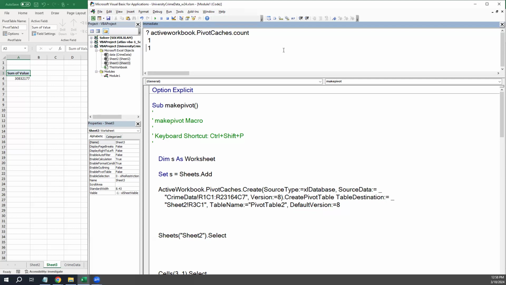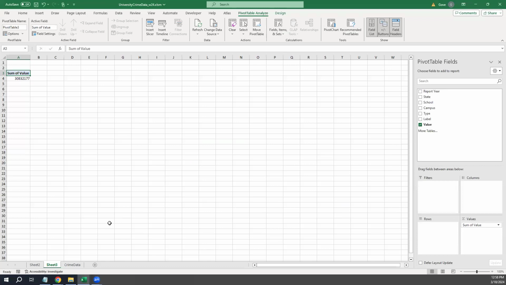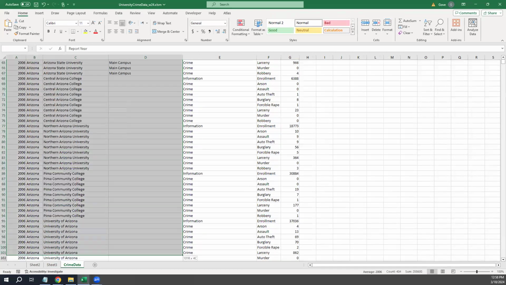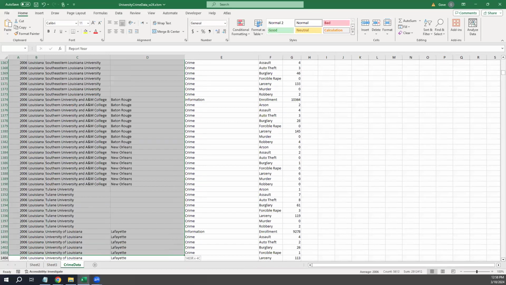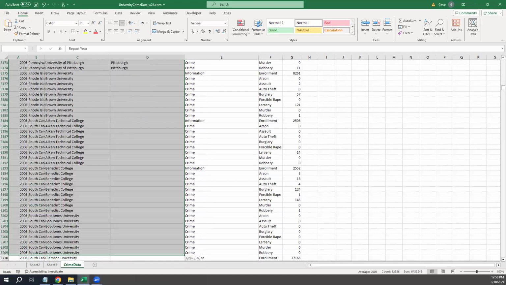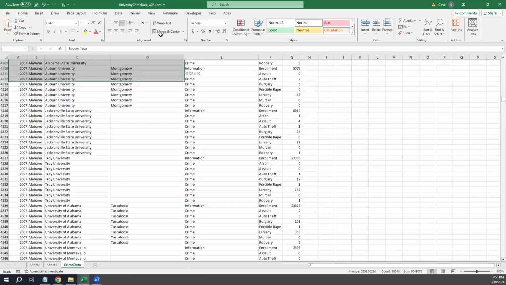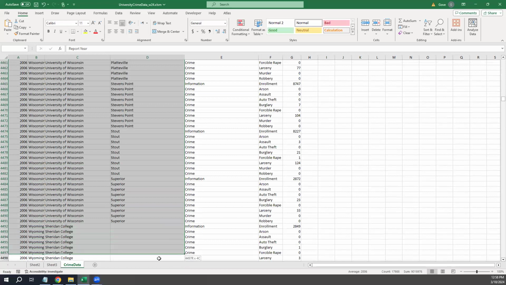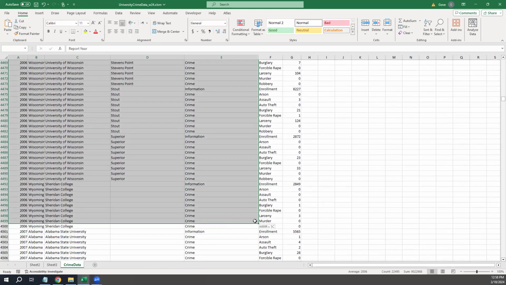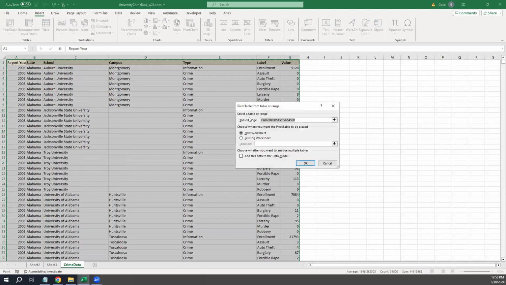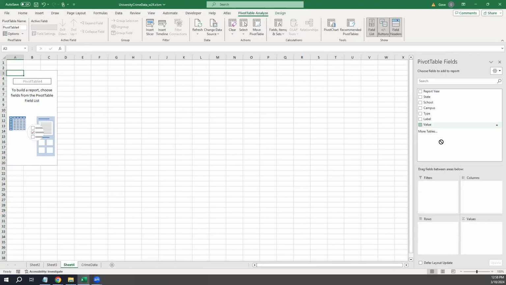building pivot tables. If I was to create another pivot table on a different source data, so instead of doing this on all of my data, let me just get the 2006 data. There's Alaska, 2007, Alabama, Wyoming. Here's my 2006 data. I should be able to build a pivot table on that, and it should be a different source of data. So insert, pivot table, new table. Make it do something.